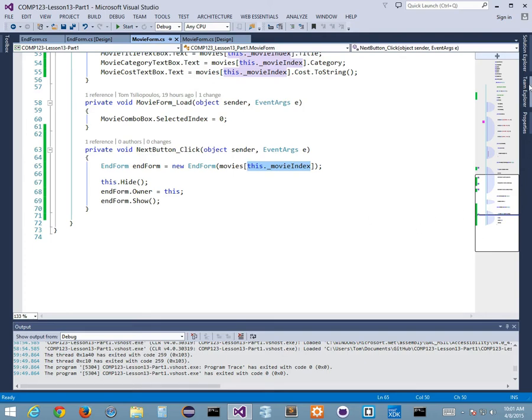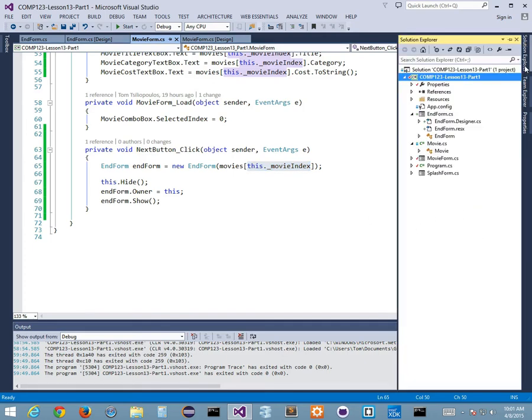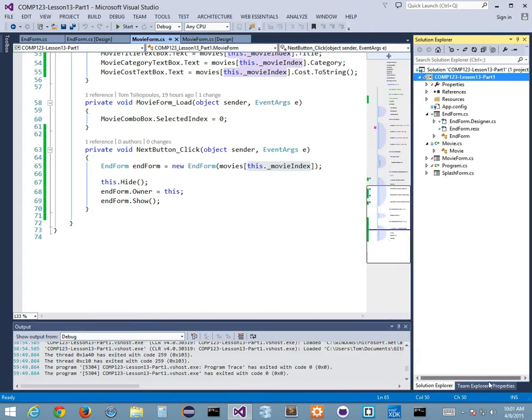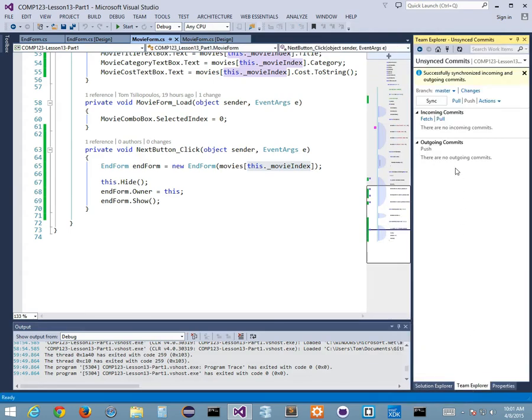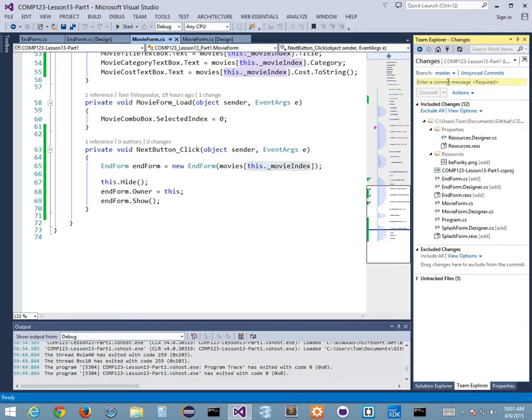I'll update GitHub for those people who are watching who can't make theirs go. You may have missed something, and that's okay. I know I'm going fast, but I want you to see this format because, again, like I said earlier, you're going to see more complex stuff in Programming 3.